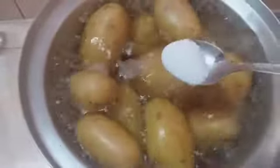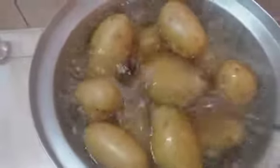So let's go in the kitchen and see how I prepare my potato bechamel. Once you follow the steps, it's going to give you a good result. This is my Irish potato, it is boiling. Then I'm going to add half a spoon of salt to it.